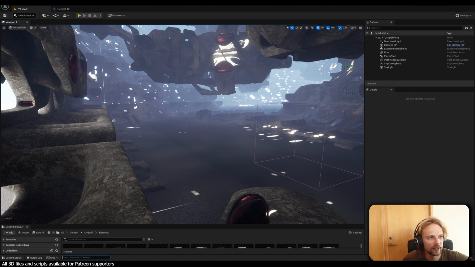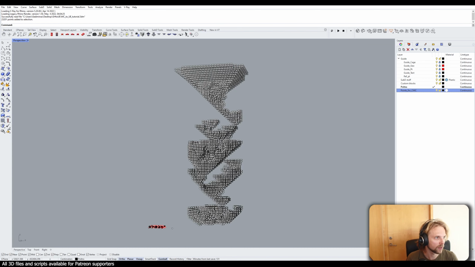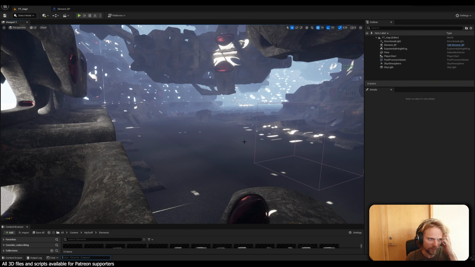Here you can see that I'm running this at 60 frames per second, which is not ideal, but considering that I have a lot of stuff opened up, which I should start closing, it's actually not that bad.